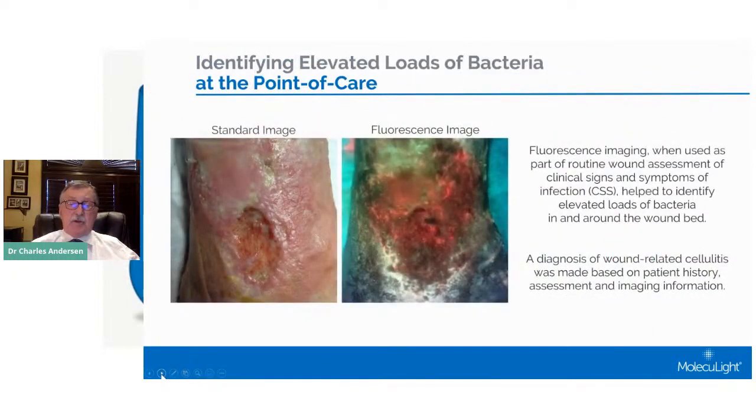So back to the picture we opened the presentation with. What you see here is not only fluorescence in the wound, but this indurated area around here is highly fluorescent. So based on this image, we would say that this patient has bacteria that has spread into the surrounding tissue, and we would treat this with antibiotics like a cellulitis.